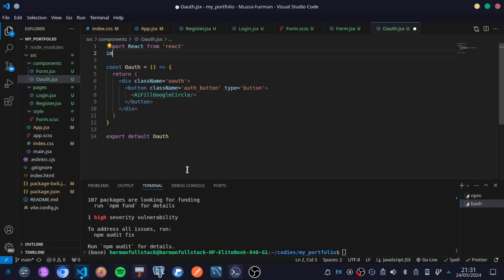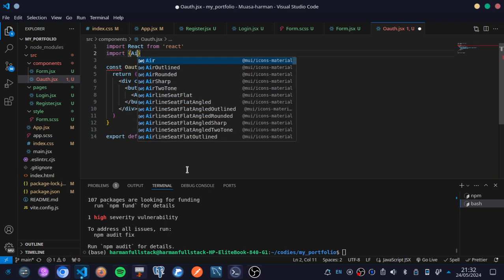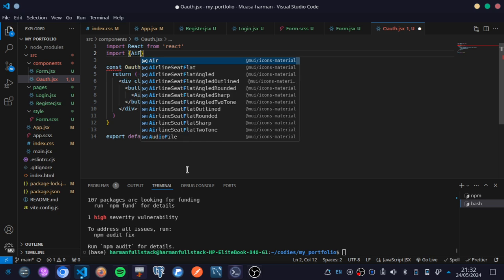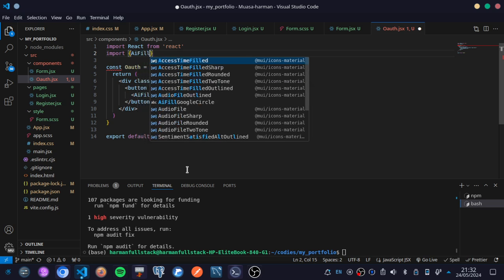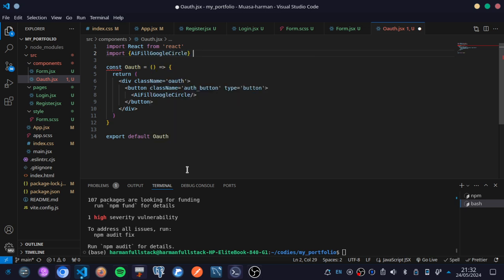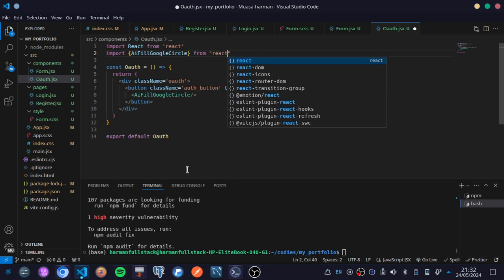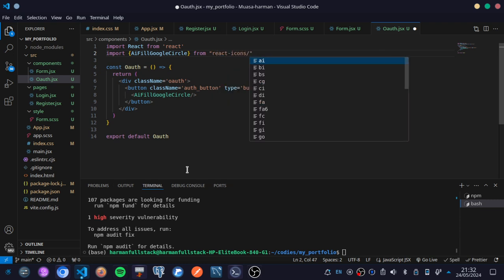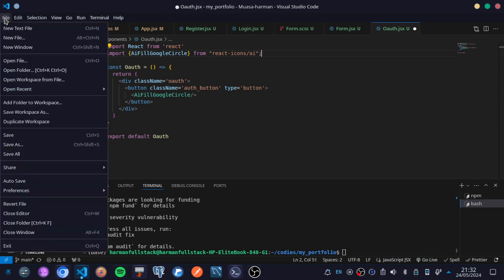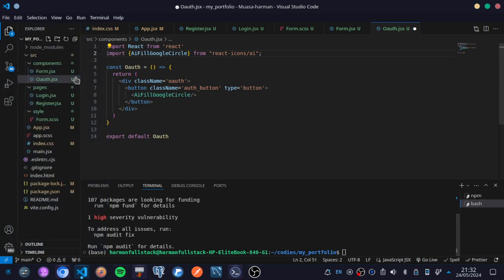Let's try to import it. Google Circle, import from React icons stroke AI. Nice. I think it's the component. I think the package is already imported, but we have to be certain of it.